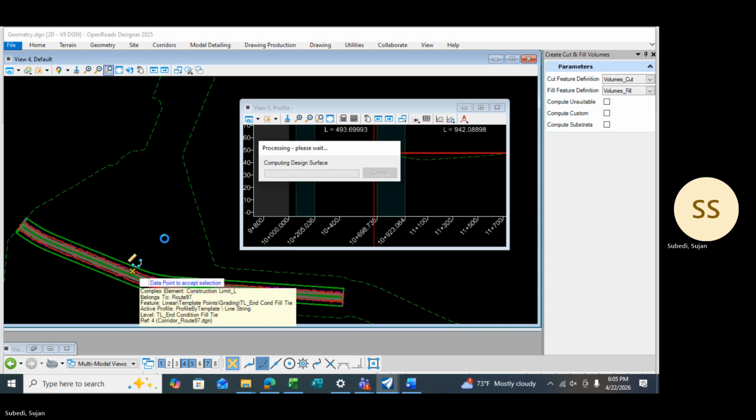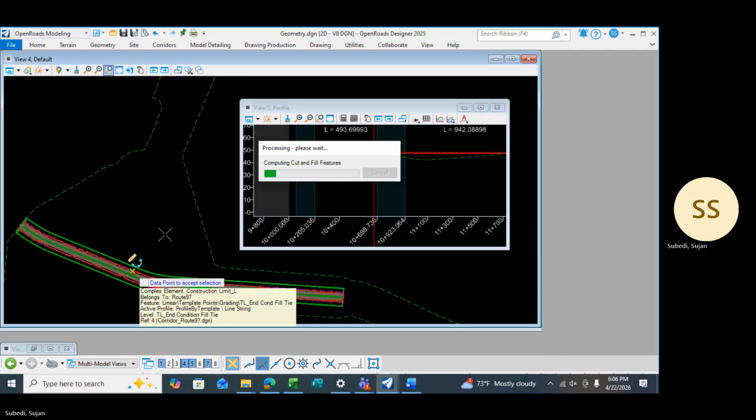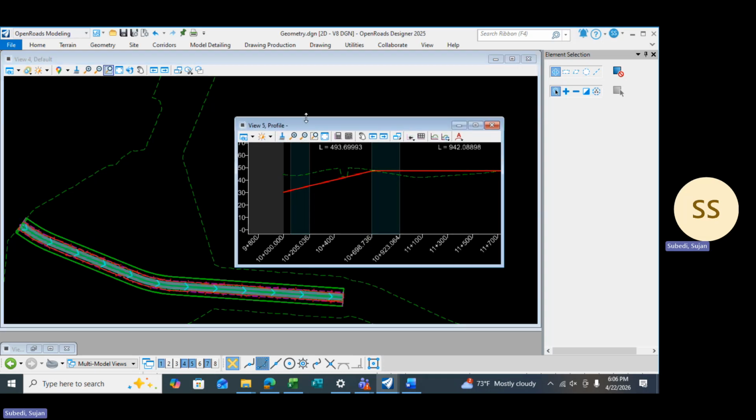You will see it's calculating the cut and fill. So it calculated the cut and fill.